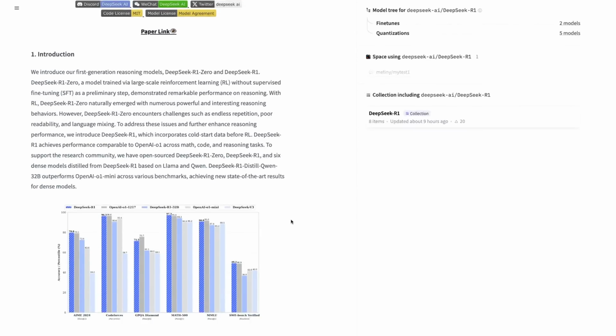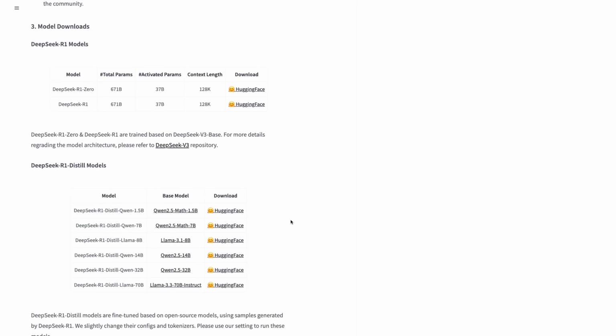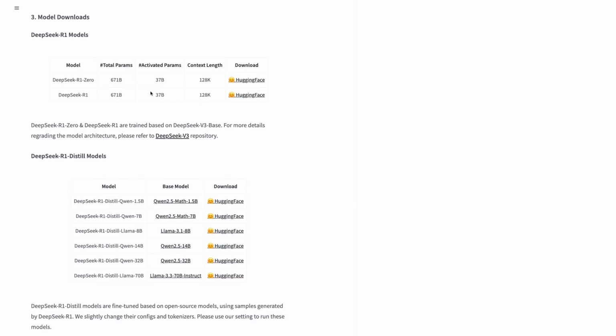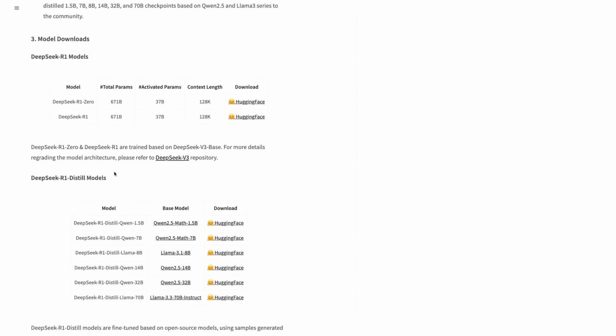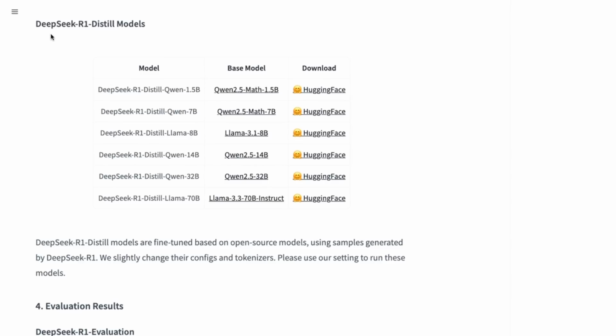Okay, so if you want to run the model yourself, you're probably not going to be able to run the biggest version of this. So you can see that the full size version of this is 671 billion parameters with 37 billion parameters active at any time. So you kind of want to pass on those ones, but you can come to the distill models that are in here. And these are a variety of different sizes, right from 1.5B right up to 70 billion in here.